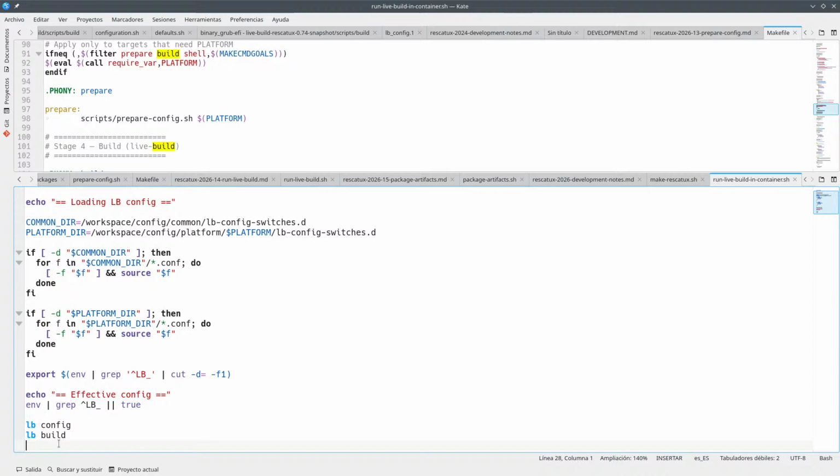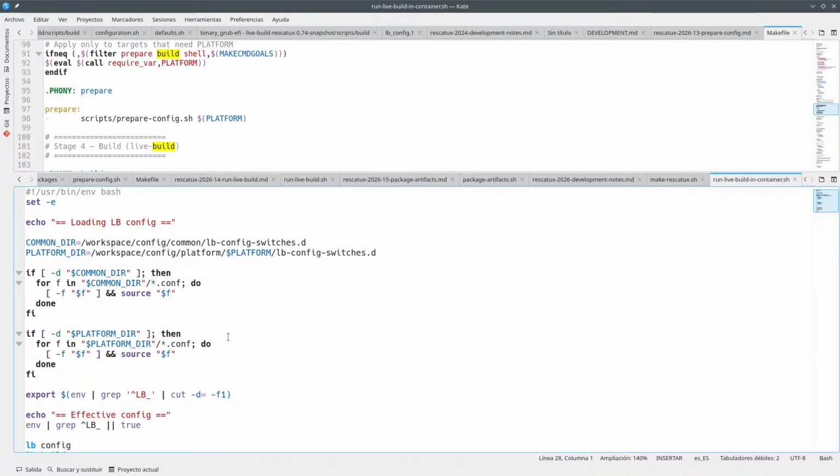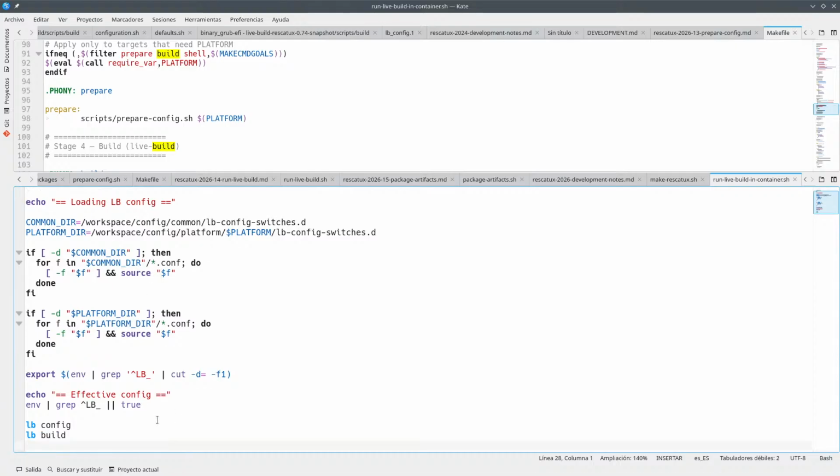So it does lb config and lb build. And it's true that we are missing running this thing in the right place. So I'm not sure. lb config should be run in the right place.